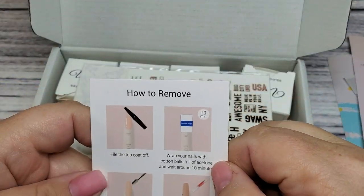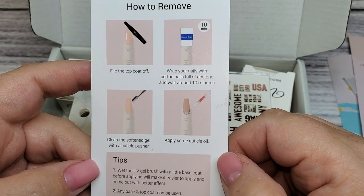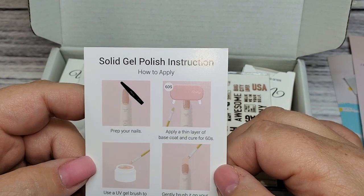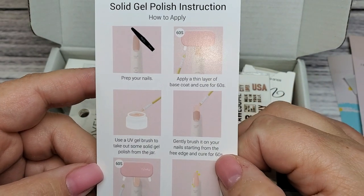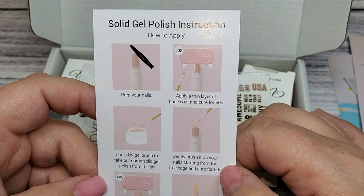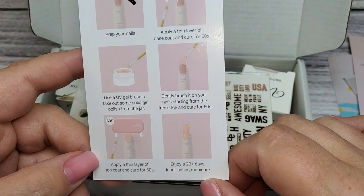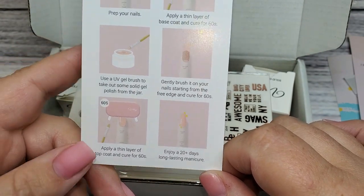What is this? How to remove. Okay, this gives you instructions on the gel, how to remove it. And then this gives you instructions on application. Prep, apply a thin layer of base coat. So yes, it says you need some kind of a base coat down first. And then apply the gel. Gently brush it on your nails, starting from the free edge, and cure for 60 seconds. Okay, that's important information. It says enjoy a 20-plus day long-lasting manicure.